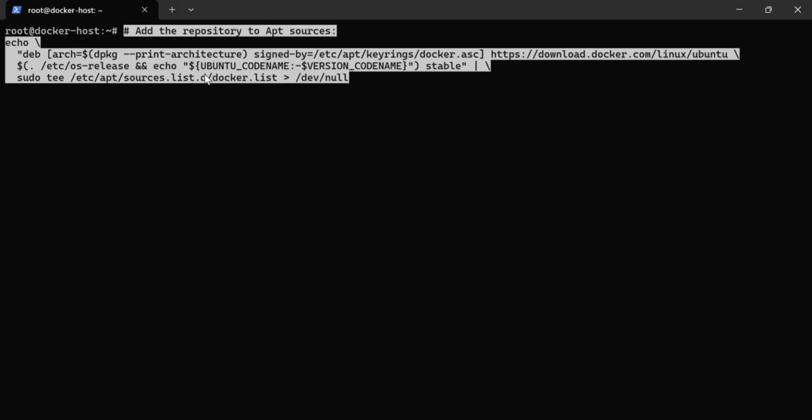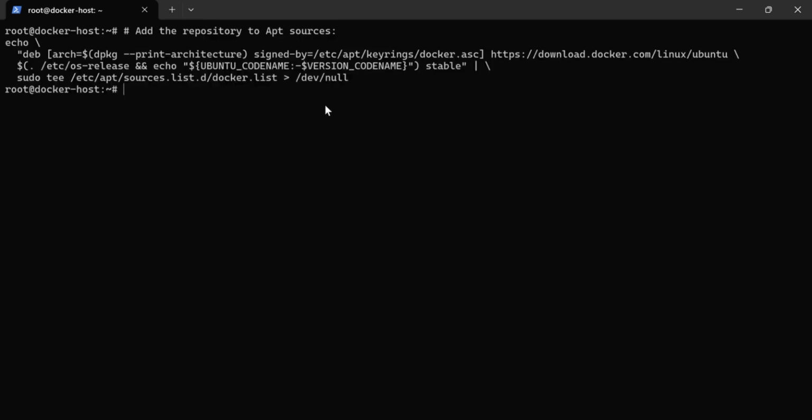It will first check my OS release, my distribution, and so on, and then it will configure the correct apt repository source. So let's run the command.